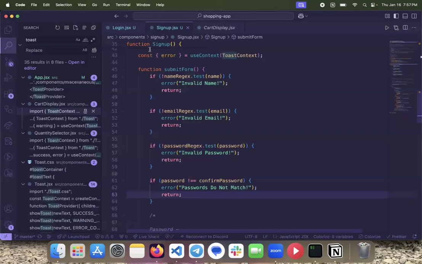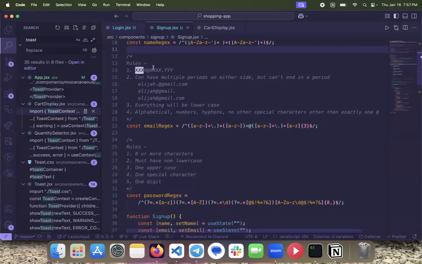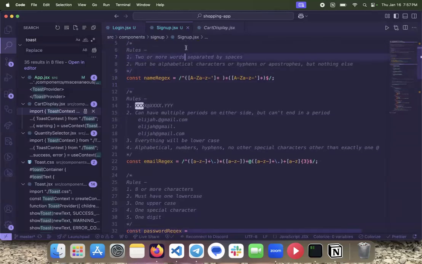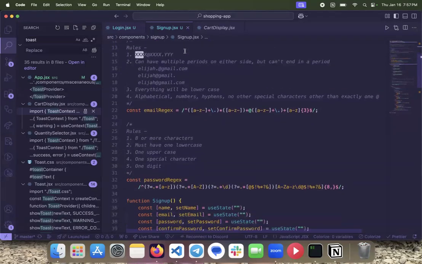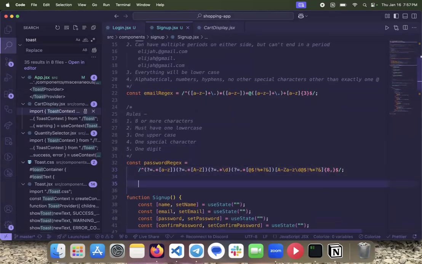It's really gross. One thing that we could maybe do to make these a little bit better would be to have smaller regular expressions that each target a specific feature, and then we test the password against all of them. The password in particular, I think, would be a candidate for this.